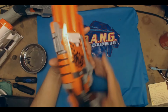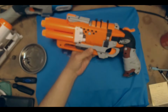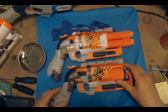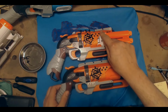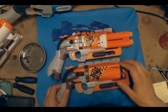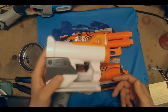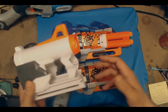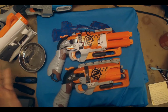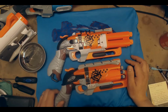I'll just do a little bit of looky-loos here. If you compare this to a regular Hammershot here, you can see that I cut back the shell up here, kind of rounded it off so that I could clear these bits from the AR, which comes from this Modulus thing. I was never going to use this because, frankly, I don't like that it doesn't line up with the lines of any blaster, really. So it's just been sitting in my bin of stuff.